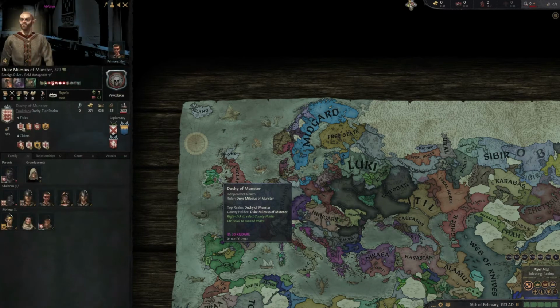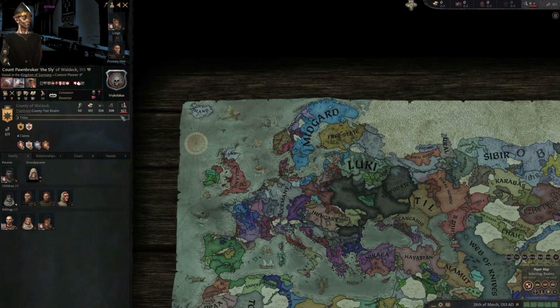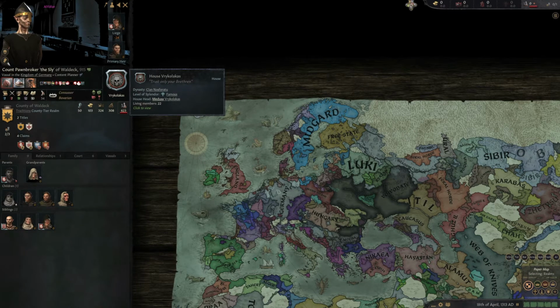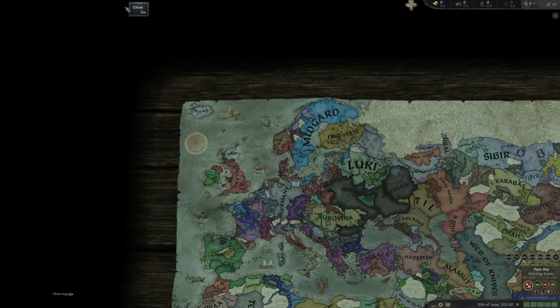Oh, this guy's skinny. Look at him. He's got a cool coat of arms though. That's pretty cool. What is he? He's a Nosferatu kind of guy. So, alright, I'll take it.